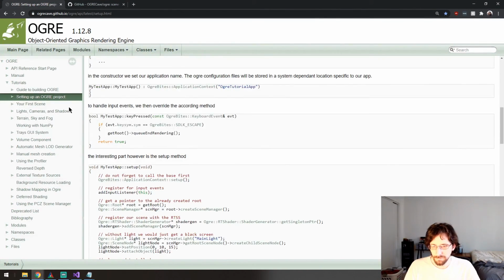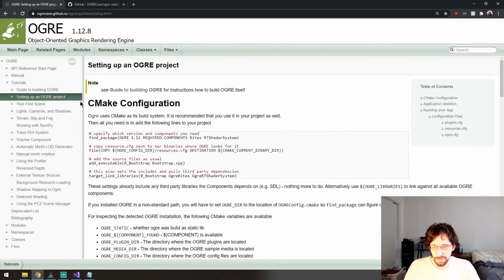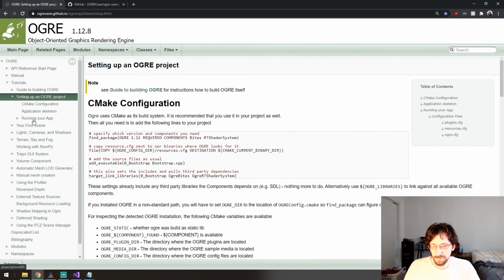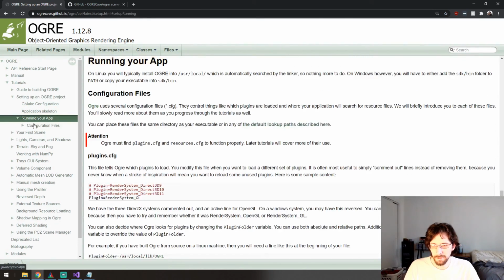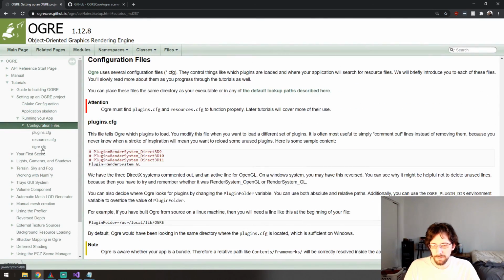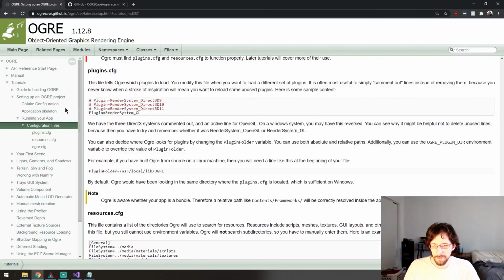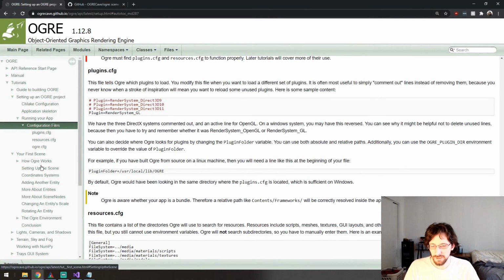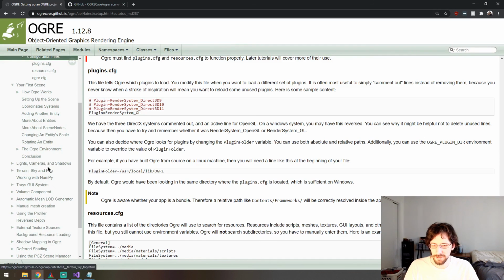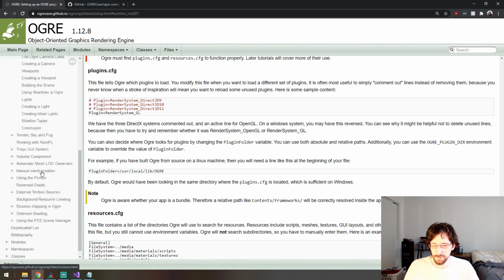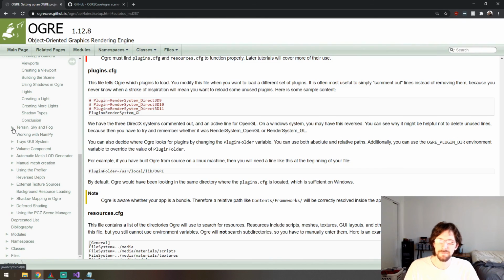So we did all this basically. We went through this whole setting up your Ogre project. So next would be your first scene, and then it starts getting into scenes and entities. And then you can go to lights, cameras, shadows, terrains, sky, fog, and you can basically go the whole route and learn Ogre.